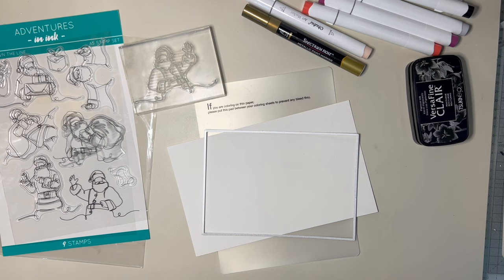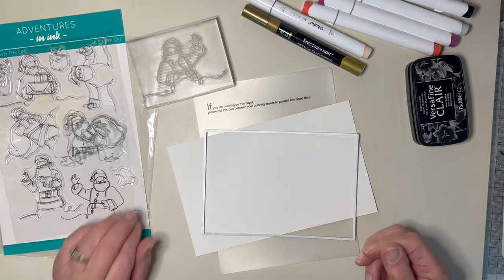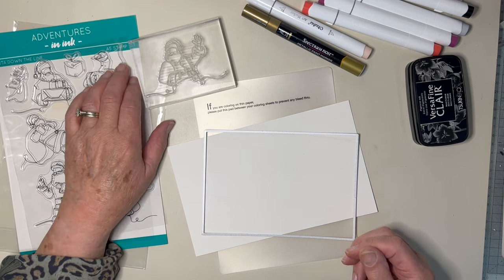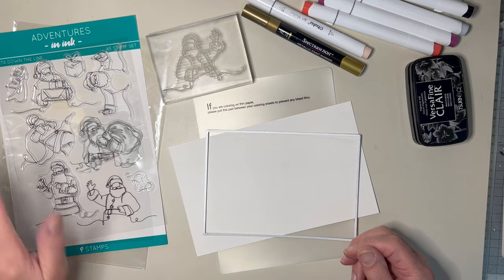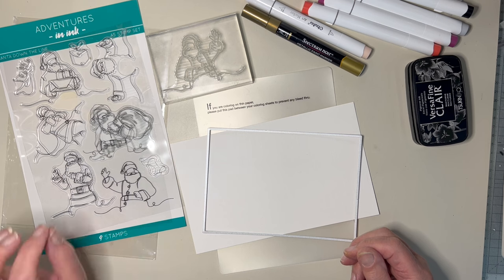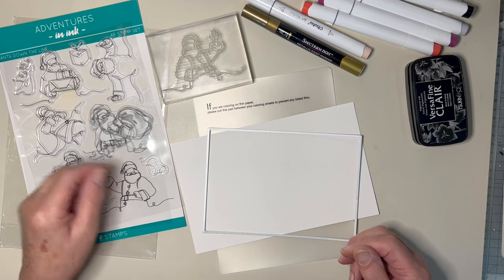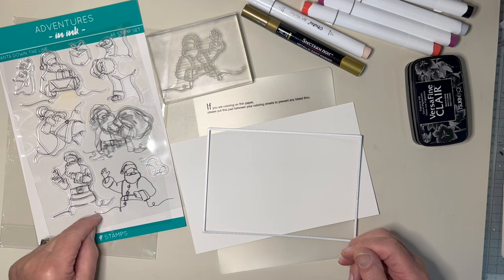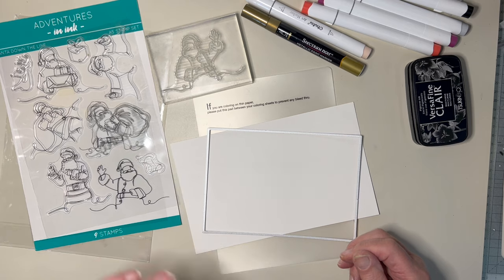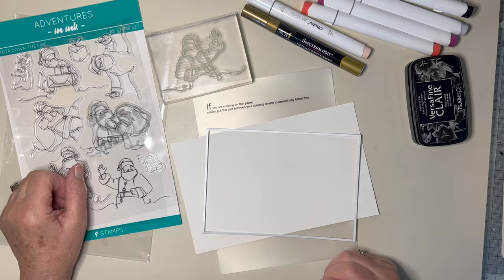Hello again, everyone. I had a request the other day to use another of these one-line drawings. I don't know if you've actually spotted one-line drawings before, but the whole image is made without the writing or drawing implement being taken off the page. It starts at one end and you could follow it all the way around until you get to the other end without taking the pencil or the pen or whatever it is off the page.